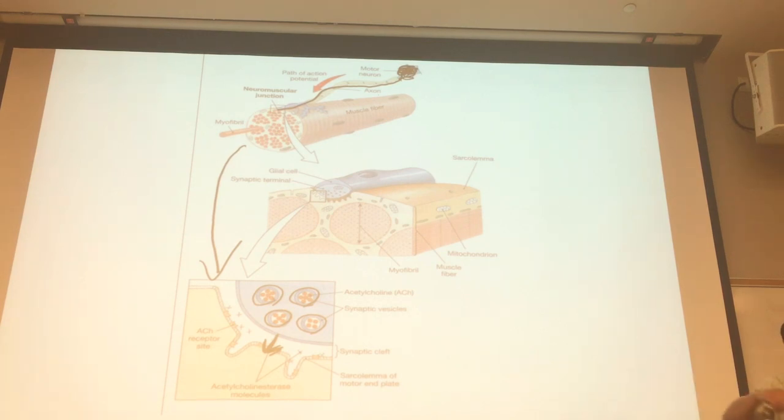So the receptors are on the sarcolemma, the plasma membrane of the muscle cell, and just like a postsynaptic neuron, this opens up chemically gated channels, which increases the permeability and allows the flow of ions to generate an electrical signal on the sarcolemma. So just like a neuron, the muscle can generate and propagate an action potential, and that action potential is going to travel along the sarcolemma. Now, where's it going to go?